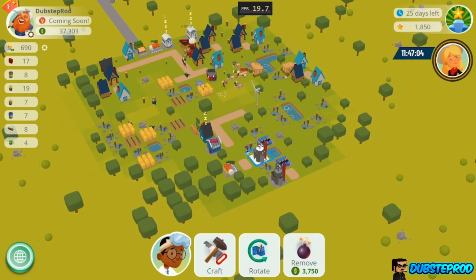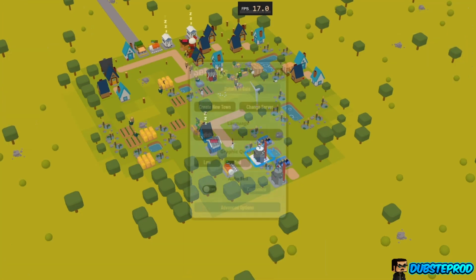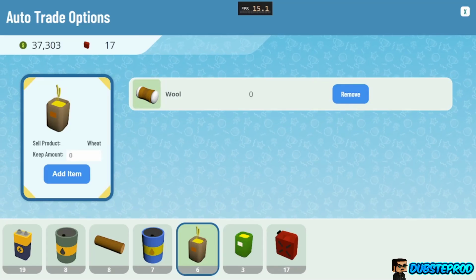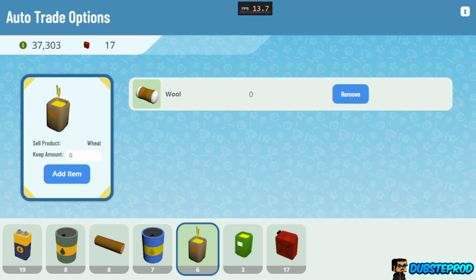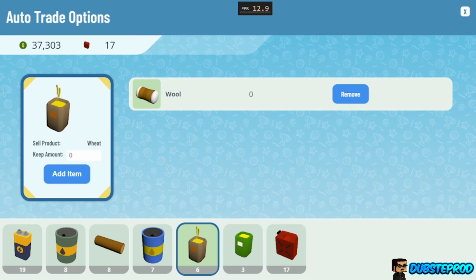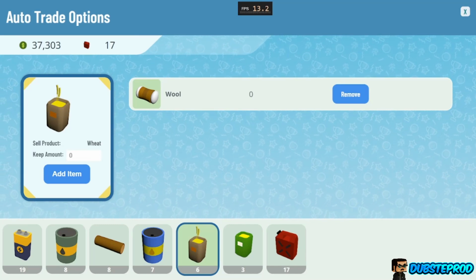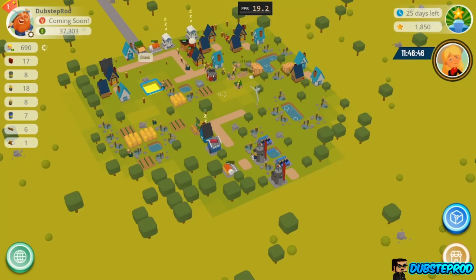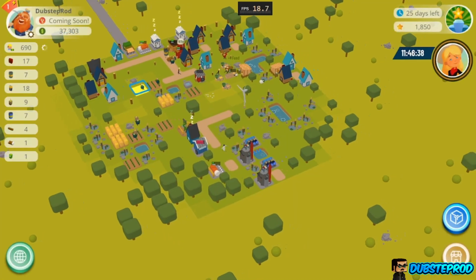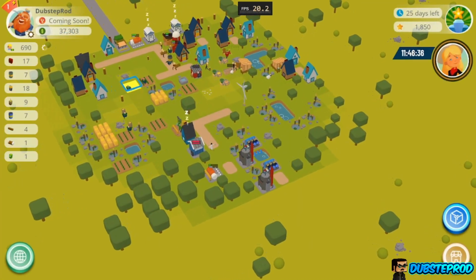So now we can set up the auto sell. Click on your settings, click customize, and as you can see, we already have wool here from another game I had. So I'm just gonna have to turn it on. Okay, so auto sell is on, so as soon as I have 10 wool, it'll start selling wool.